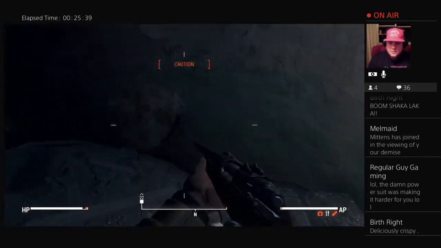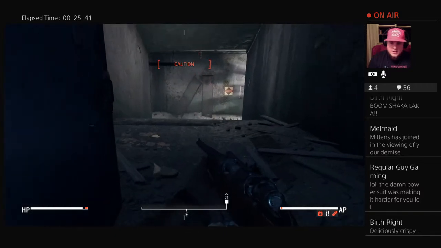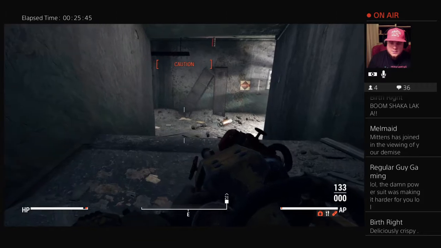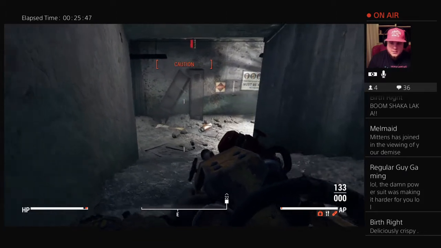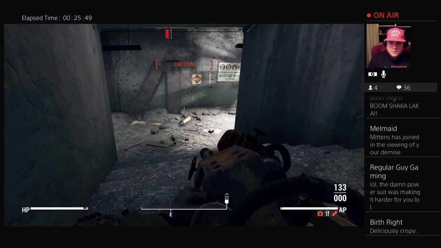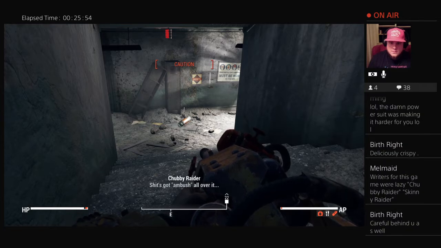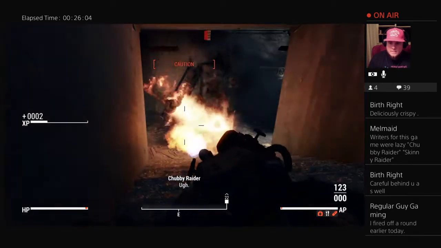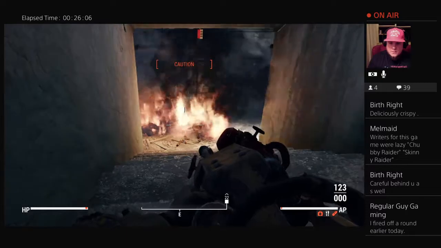There we go. He's checking it out. Might be a little curious. I can actually turn that against him if he gets a little closer. This has ambush all over it. Come on. Peekaboo! Nice.